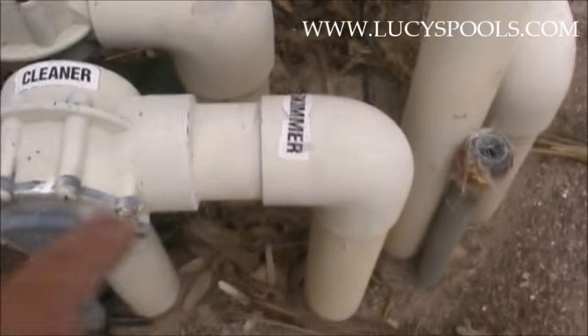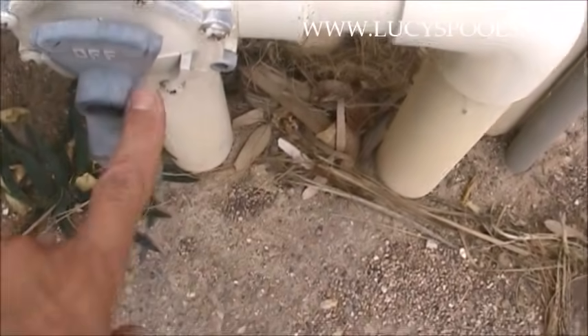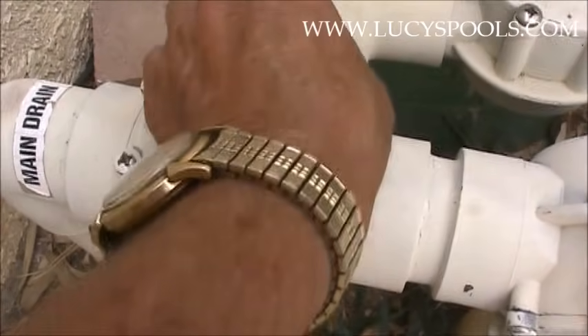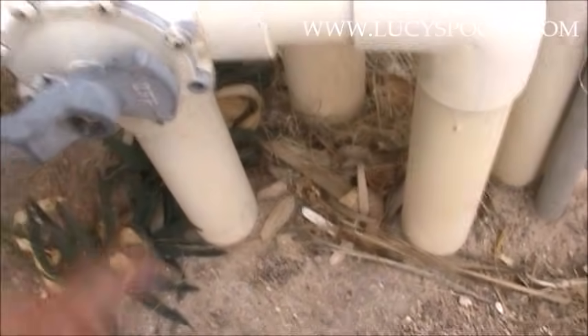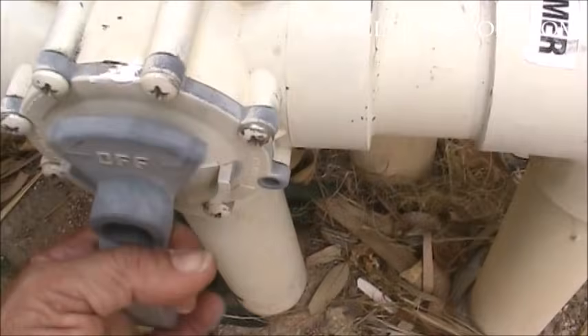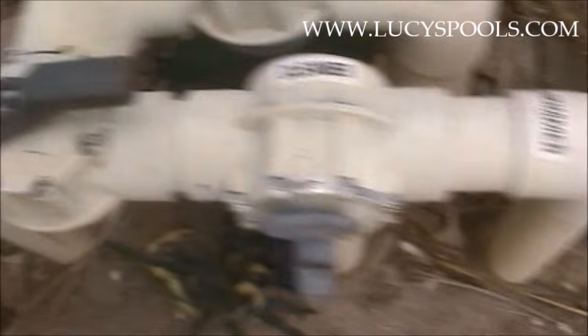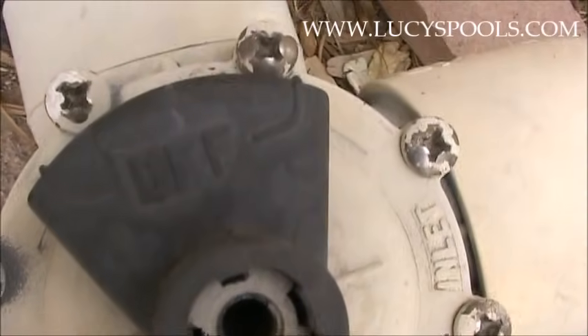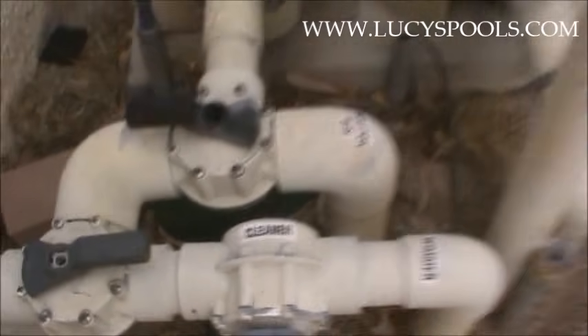On the suction here, the skimmer is open. This valve is for the cleaner and it's on. If we wanted to shut the skimmer, we'd go like that. The main drain is also open halfway — if we wanted to shut that, we'd go like that. So right now in this situation, the cleaner would be running at 100% because the spa suction is closed, the main drain is closed, and the skimmer is closed. But you really don't want to run the cleaner 100%, so we're going to open this up. Let's say I want to vacuum — I leave the main drain closed. Now this valve says 'off,' which is a bit easier to read. The spa suction on the suction side is always off.